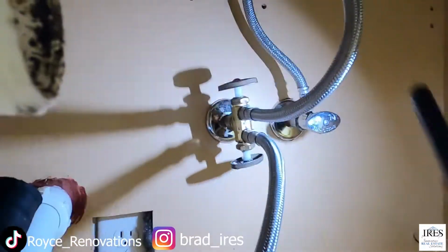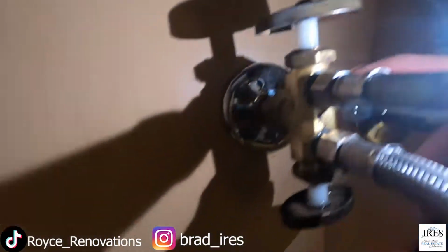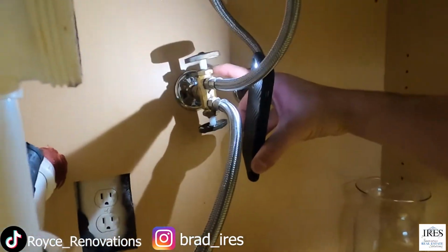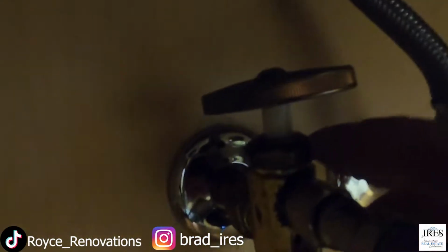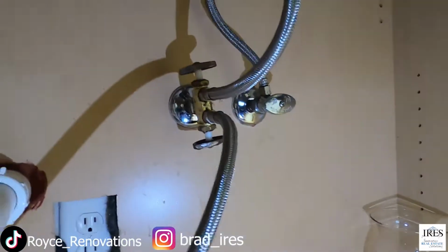Lastly, most important, if you take anything out of this video, remember every time you open and close these shutoffs, there's this little nut right here that sits below the handle. There's one, and then one right there, okay? Always make sure you tighten those back up. When you turn these handles back and forth, that'll loosen up, and what happens is water will drip out right by that handle. Once you have that, you just need to tighten these up.